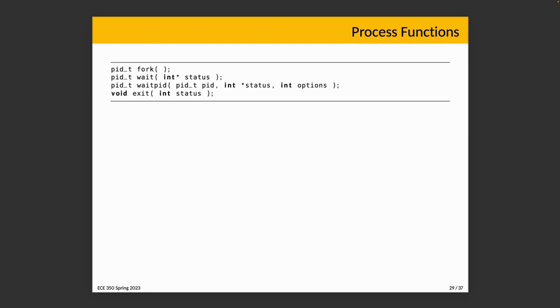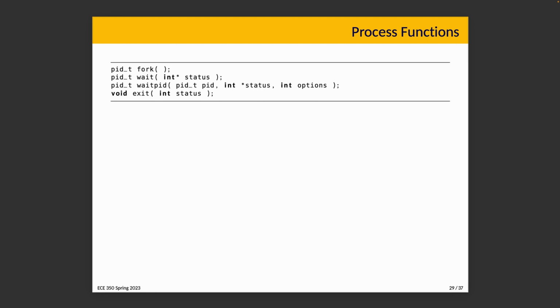And the difference between wait and waitpid is that wait will wait for any child of the current executing process that calls it, whereas waitpid allows you to specify that you would like to wait for a specific child process. In most circumstances that we were using this previously, we just used regular wait because there was no need to wait for a specific process ID, but the option was always there.